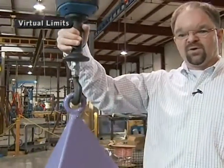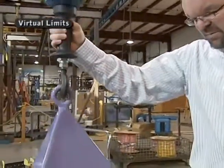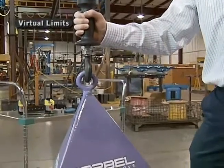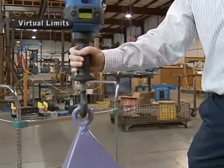This is very beneficial when the operator is setting down a fragile part — they'll automatically go to a slow speed so they cannot damage the part by setting it down. Now you can see I come down full speed, which is about 60 feet a minute, and as soon as I get to that point, it automatically slows down. I cannot go any faster than that speed through the rest of the stroke.